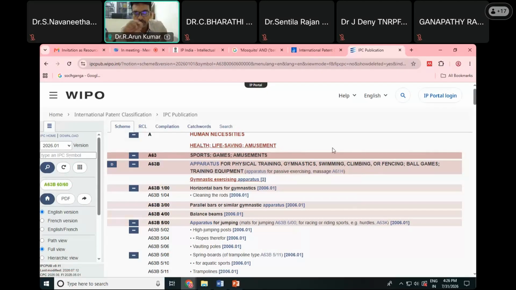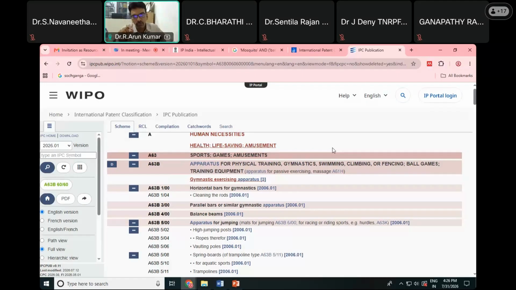Now hopefully you would have understood the reason why this B63B is shown in this classification code: because of the word that I have used, bat, right? It had considered bat as a sports equipment and it had shown the result as B63B. Now this is what I have told you.